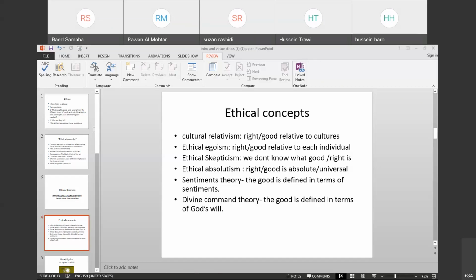But to be fair, the skeptics are doing it in a philosophical way, right? In real life, you might laugh at the skeptic. In real life, I guess the skeptic would have to denounce rape, murder, and bullying, right? But in philosophy, in a classroom, the ethical skeptic would say, well, we don't know what's right and what's wrong. Why? Because skeptics claim that we don't have sufficient evidence to establish what's right or wrong, because we observe widespread disagreement and conflict, so much so that we cannot establish with certainty what's right and what's wrong.